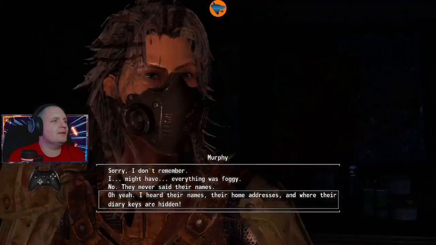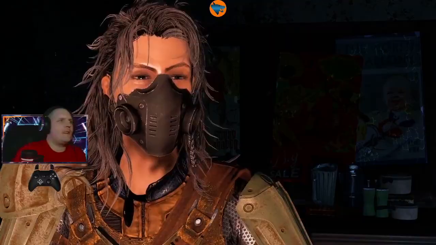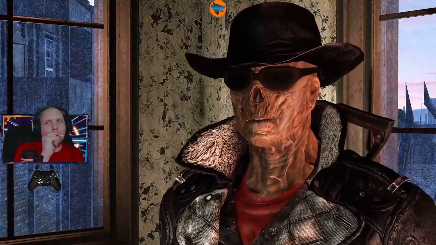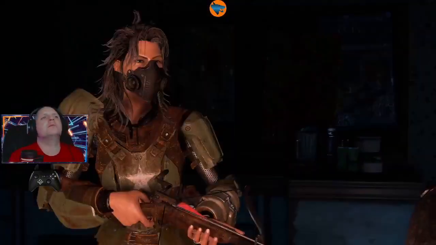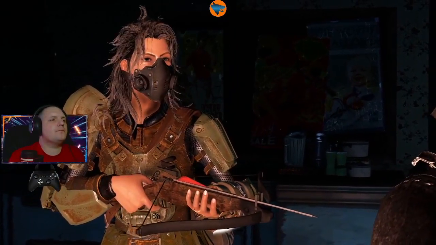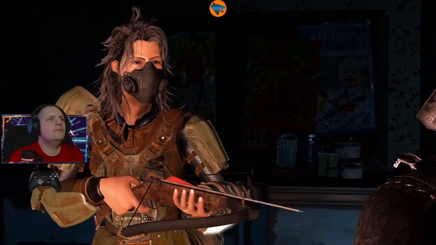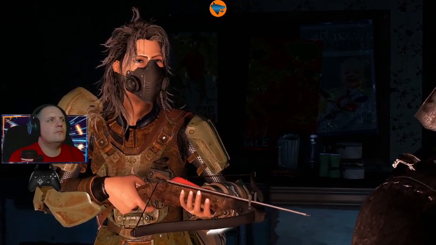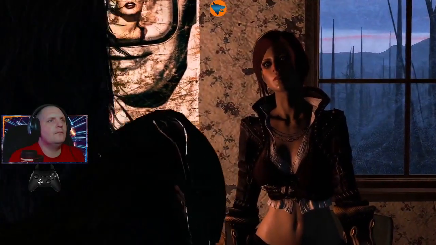Their home address is under... Oh, yeah. I heard their names, their home addresses, and where their diary keys are hidden. Yeah, I kinda figured. So Vault 111 was a cryo facility? That's crazy. I headed up there once, but it was sealed shut. They had us cryogenically frozen in these pods, but something malfunctioned. The man who killed my husband, he had a handgun. I didn't get a clear look at it, but that sound. Rather traumatic, I suppose.